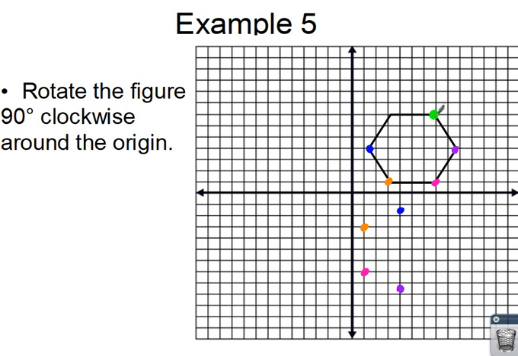Alright, this point right here. This would be 7 and then up 2, 3, 4, 5, 6, 7. And then this one is over 3 up 7, so it would go over 7 down 3. Alright, and there's your shape. Color coded and everything. I'll let you put in the coordinates, because you're good at it at this point. Okay? But see how it's spun? You can see the colors and how it's spun.